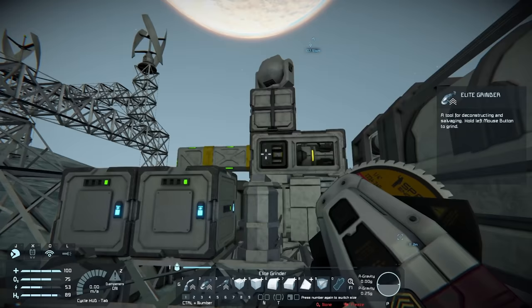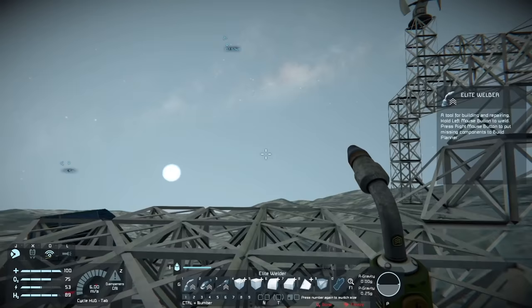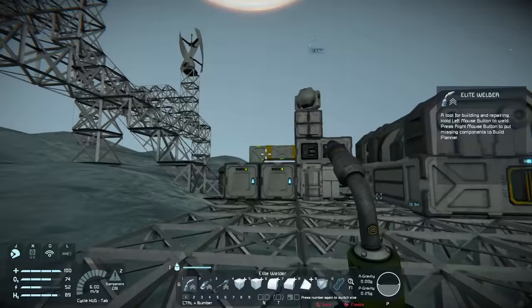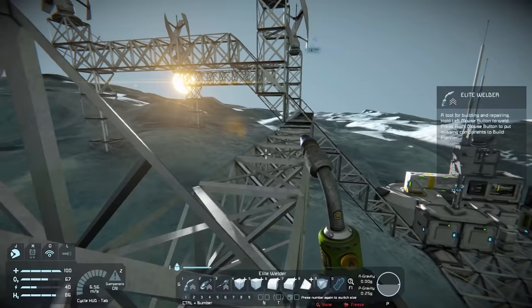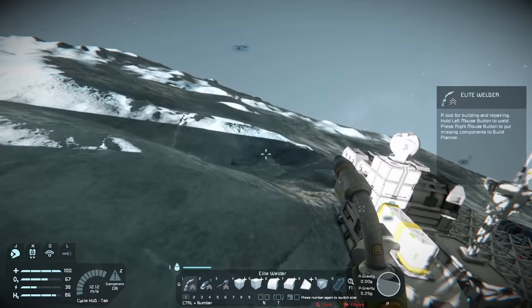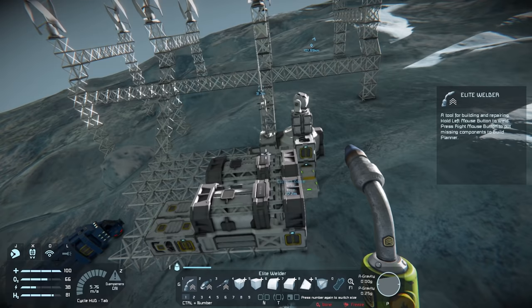We have power generation, so we shouldn't really have much of a problem. The only problem is if these just take up all the power, at which point we're going to have to add solar panels or something. Where does the sun come up? I see it coming up but I don't know where. All right, I think that's a good place to stop this episode. We've done quite a bit. We have a nice little setup for our wind power, and our base looks actually pretty cool from a distance. It's a bit of an eyesore over there obviously, but it looks very compact with everything kind of pushed in — it's going to end up looking like an outpost once we're done with it.